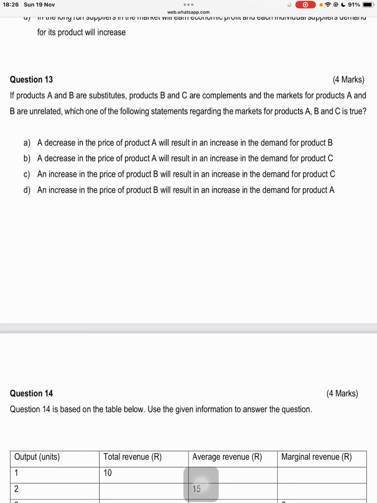All right, any questions regarding question 13? So what is important on question 13? The most important thing for you to understand is what happens in the markets of substitutes and what happens in the markets of complements. That is the lesson here. In the markets of substitutes, there is a positive relationship and you have to be able to explain the positivity of that relationship. As the price of one product is increasing, we expect the quantity of the other product, which is product B, to also increase. So we're having increases in both products, that is for substitutes.